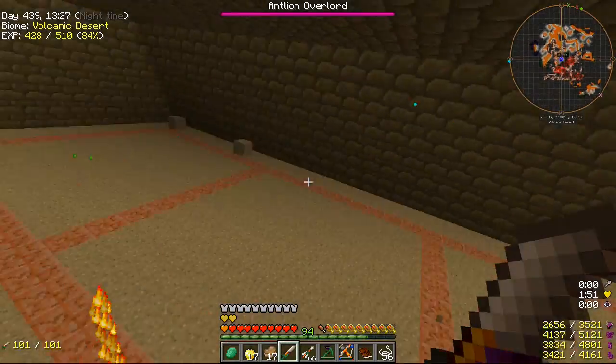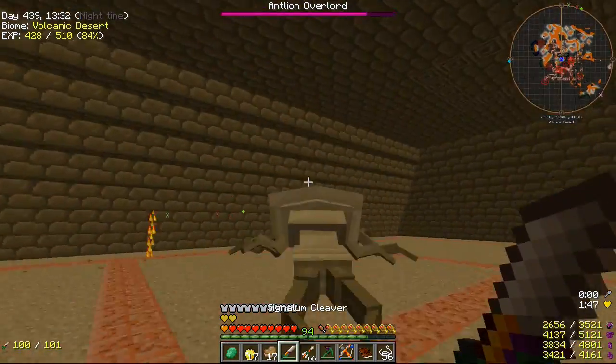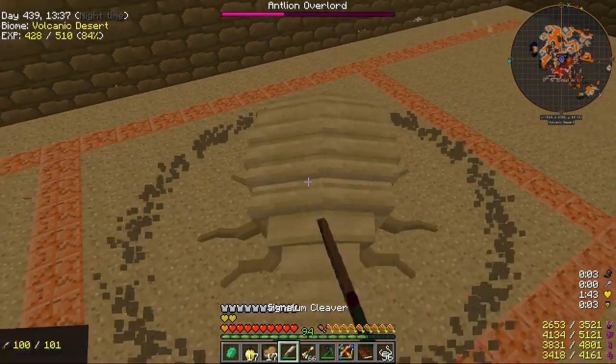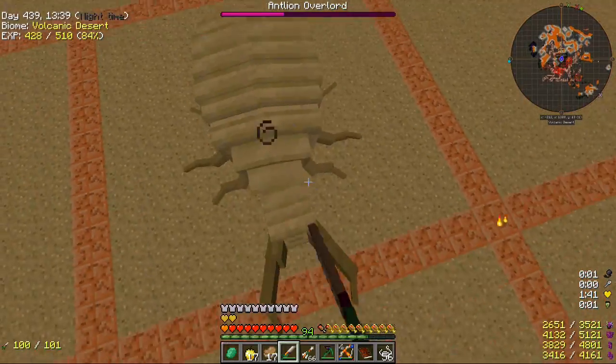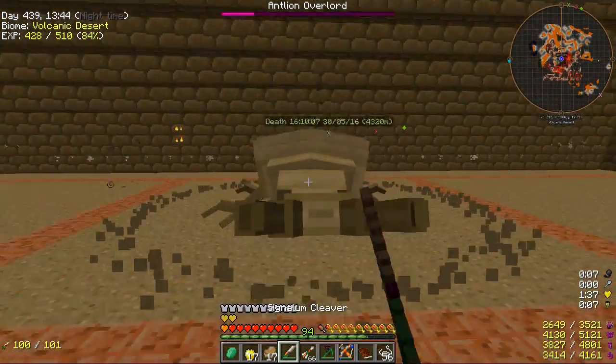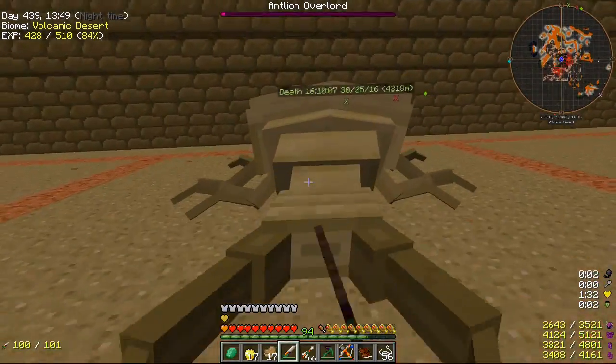You hit like a truck. What? I'm blinded now. I'm blinded. Let's get a hit on this guy. Alright, okay. So my cleaver does some damage. Come on, dude. Come on. Come at me, bro. Come at me. This guy is a weakling. Come on, one more shot, please.